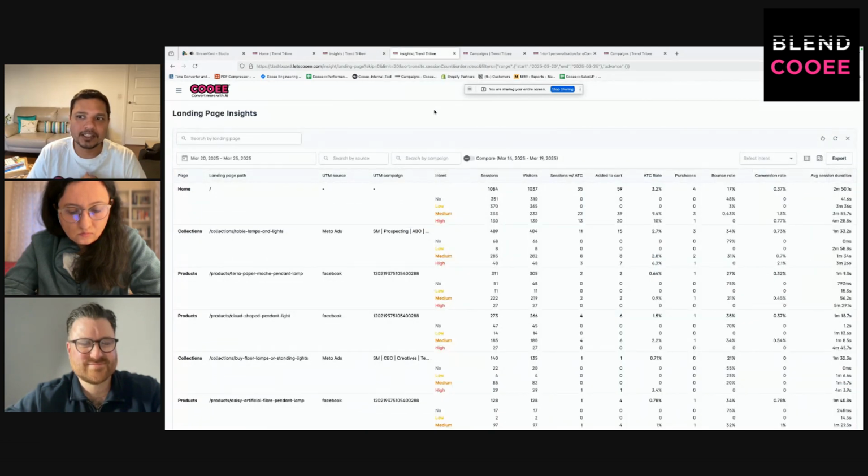Going into this further, then what we do is look at the page where the traffic is coming from, and which can be different UTM sources, which can be organic, Google, Meta, or can be your retargeting campaigns via Klaviyo, email, WhatsApp, SMS, or whatever, right? So we look at where the traffic is coming from, what the source is, and after that, we break those funnels down into different intent buckets. The low intent bucket, the medium intent bucket, and a high intent bucket. If your performance marketing is a funnel, so should be your website. But it's not the case today.